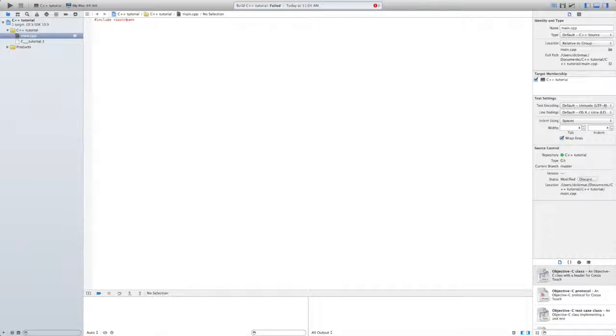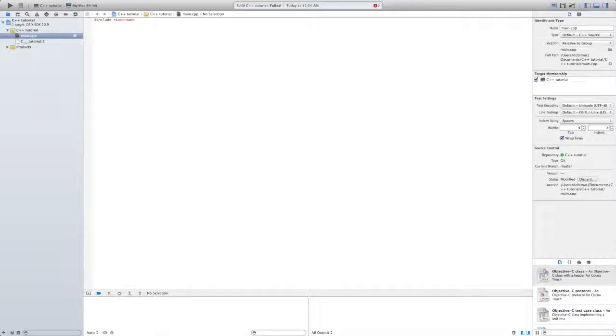It could be a different library name within the less than and greater than signs. But we have iostream, which allows input and output through the console. That would be cout, which is console out, and cin, which is console in. In this episode, we'll be looking at cout only.